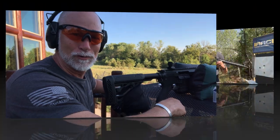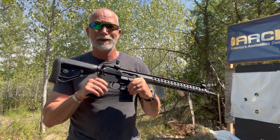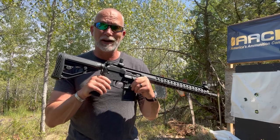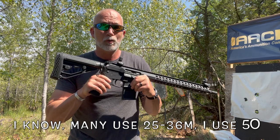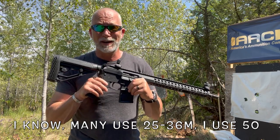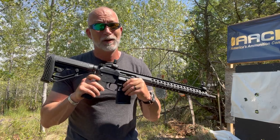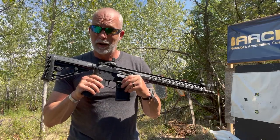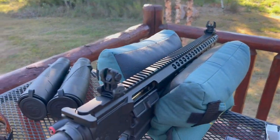This is the first time in a long time I've zeroed anything other than 50 yards, and for good reason. Just about every rifle caliber I shoot, if I zero it at 50 — the Battlefield Zero — it puts it on target for my IDPA steel targets at 50, 100, 200, and 300. It's simply aiming center mass. It's KISS — I don't have to think about it, I just aim at the center and I can hit at all those distances. That's why the Battlefield Zero is very popular. I don't do this with scopes, but I do it for all iron sights, red dots, and prism optics.